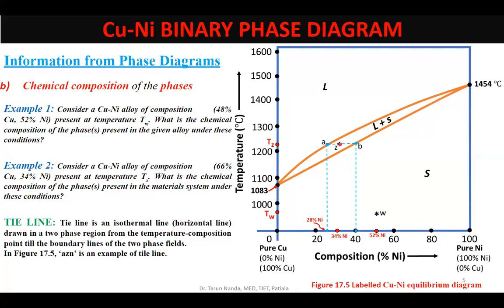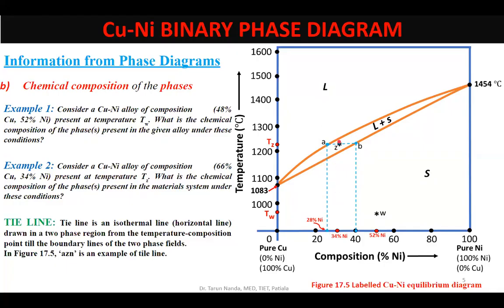So what I'm saying is that if you happen to fall into a two-phase region, then from the temperature composition point you should extend lines isothermally towards the left and towards the right, until the line cuts a two-phase boundary. So it cuts the liquidus line, which is a two-phase line, at point A, and here it cuts at B. Draw perpendiculars from A and B, and A and B would now give you the composition of the liquid and the solid phase. See, this point A is toward the liquid phase, so this would give you the chemical composition of the liquid phase in the system, and it's 28% nickel.